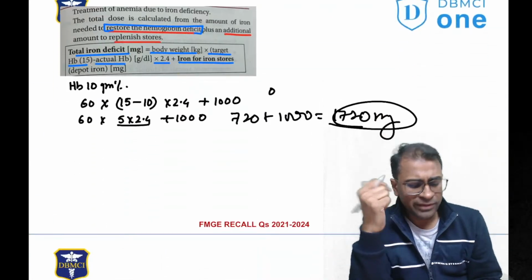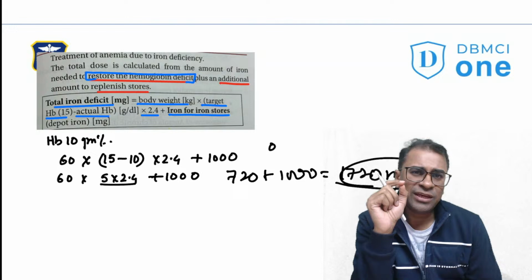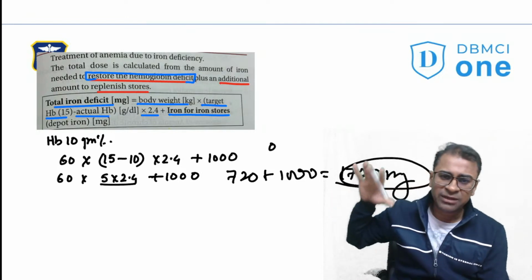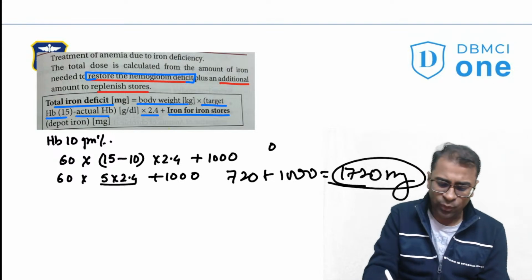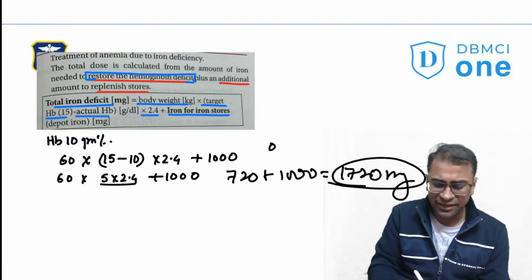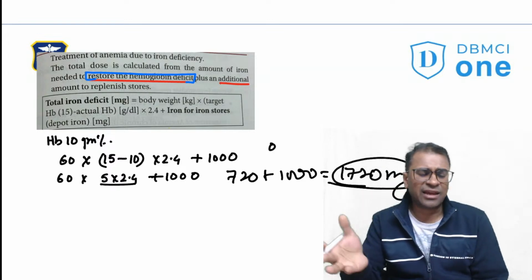You don't have to worry about the values, they are not important, but you see, the PYQ is very important. Since this has been asked, I would suggest you just look at the answer and look at this formula. In case it gets repeated, you will have an advantage over others. So if possible, memorize it.